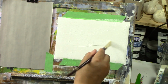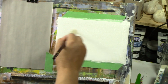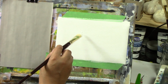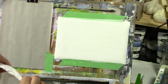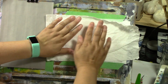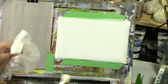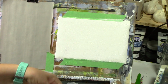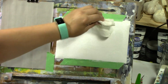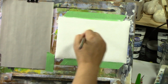I want a good amount of gesso on here because I want the surface to be wet. Now, what I don't want is that. If you happen to have water that runs down, just take a paper towel. Don't rub, just put it on, pat it, lift it up, and then blot your brush. What you want is a damp surface, not a wet surface. I can wipe it on here though. And you can use gesso if you want as well. You don't have to use titanium white.